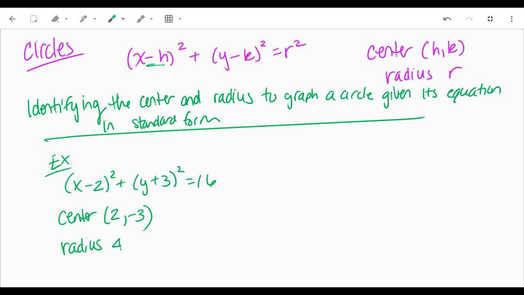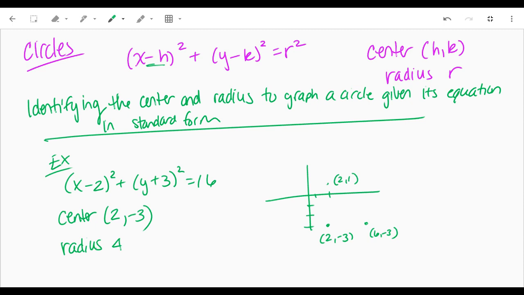So when you're on Alex, because 4 is the square root of 16, they're going to have you position your cursor on the center. So there's your 2, negative 3. And then they will have you move out to the correct radius. So all you need to do is figure out one more point that you want to move to. If this is at 2, negative 3, and we have a radius of 4, we can move 4 to the right and be at 6, negative 3. Or we could move 4 units up and be at 2, 1.